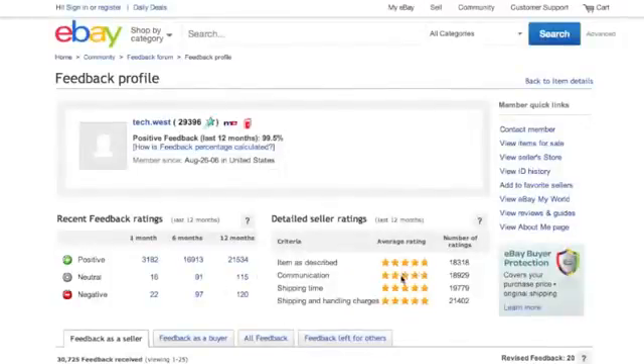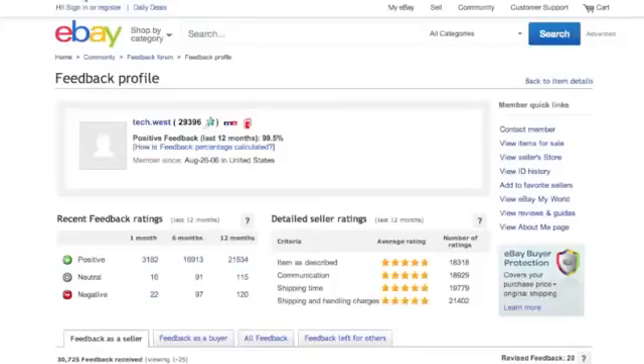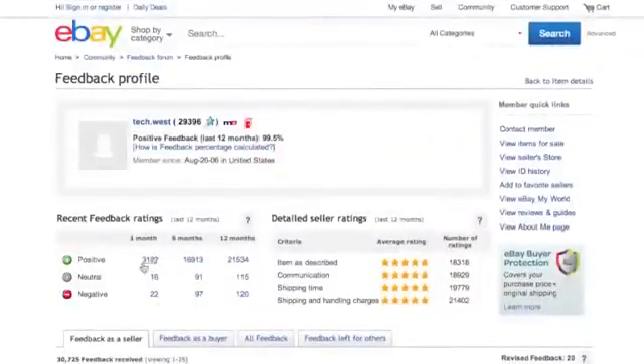Basically, if you look at this guy's store, you'll notice he's got five-star feedback because Amazon is fulfilling his products — everything's in stock, everything is ready to go. He's listed basically everything the same, so there's no big work going into this. He's opened up an eBay store, taken some hot-selling items off Amazon, listed them in his store, and you can tell by the feedback that he's making money. Looking at the six-month and twelve-month history, he has over 21,000 ratings and is near five-star feedback in every category.